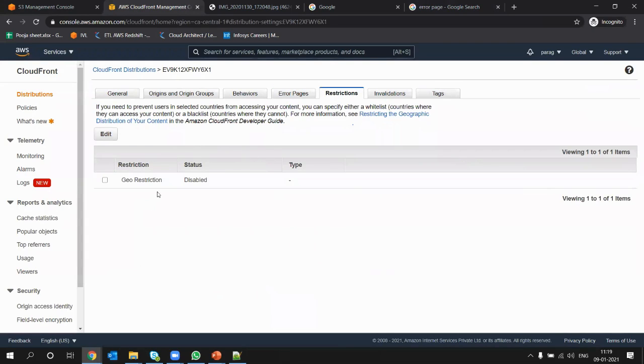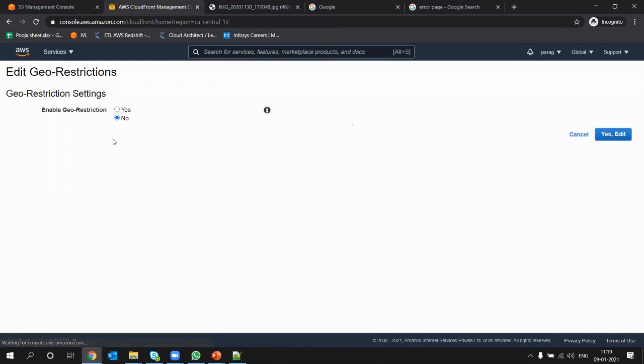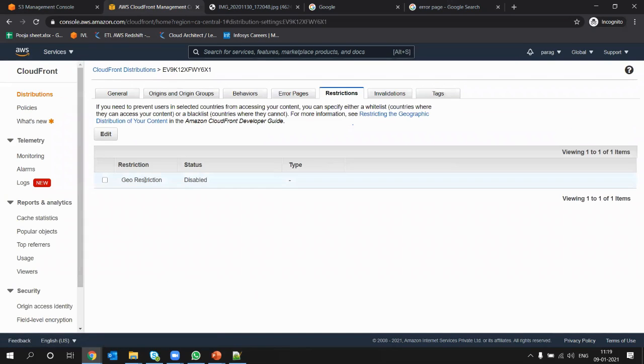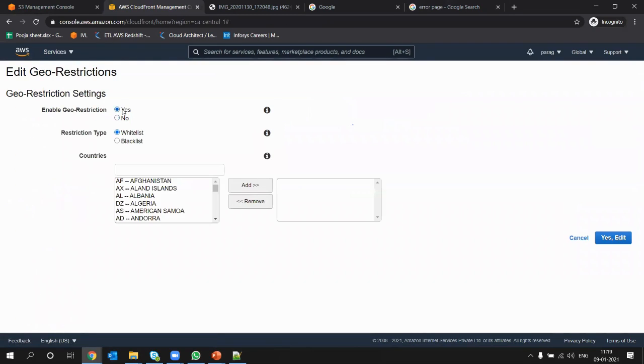Restriction. What type of restriction? Currently we haven't given any restriction, but you can create one. Here there is a geographical restriction. What does this mean? If you enable this, you can whitelist or blacklist your content in a location depending on the region.